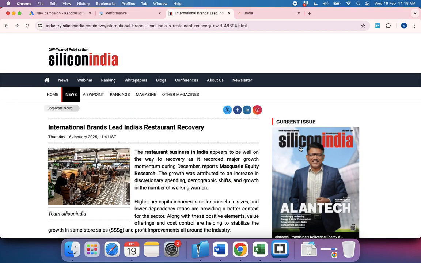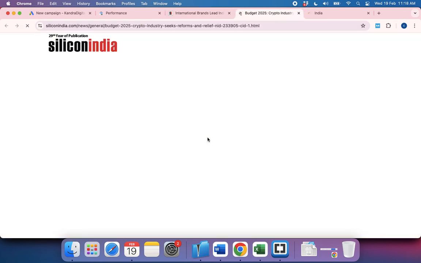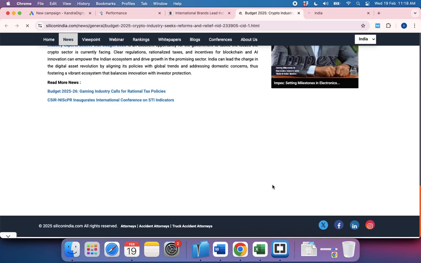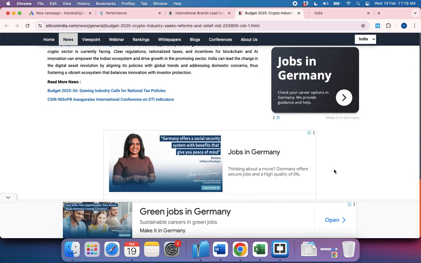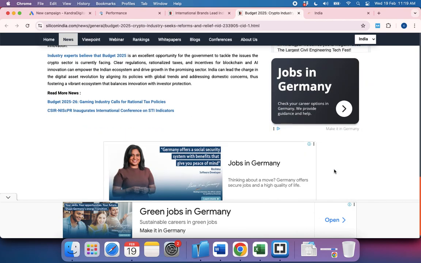Correct. Now I am on this website. Am I looking for Skyscanner? Why are they showing ads of flights to me? I don't want to go anywhere, and they are showing jobs in Germany. Every time it is changing, no? Last time it was Skyscanner, now it is jobs in Germany. It changes. It's not that it will keep serving you the same. There are so many advertisers. Millions of advertisers are still displaying ads here.